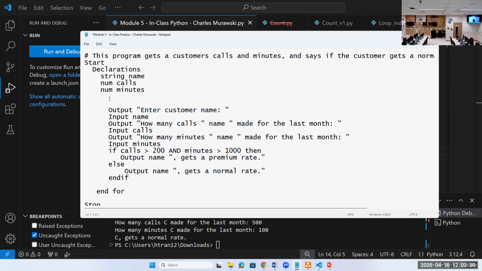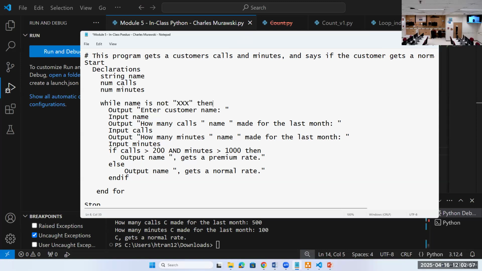While name is not "XXX". Why name here? Because name is a variable. Remember that if you want to compare to a string, you have to put it inside quotation marks.